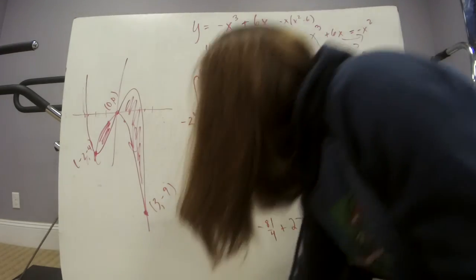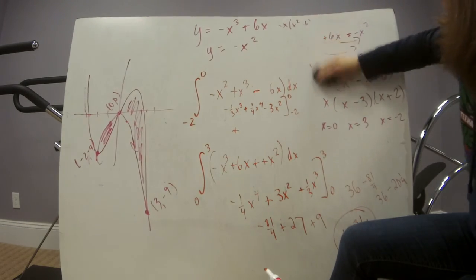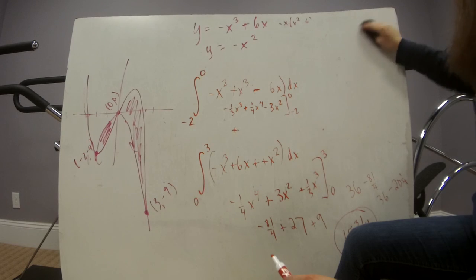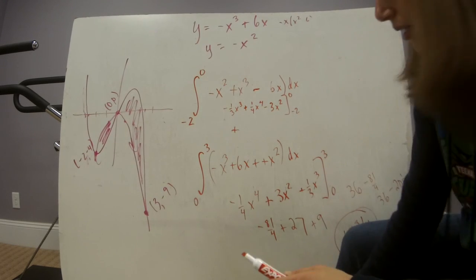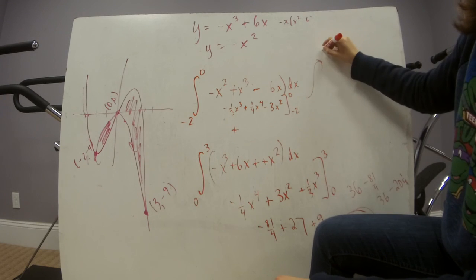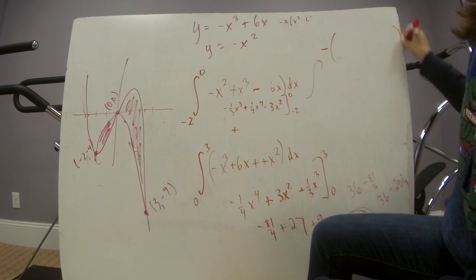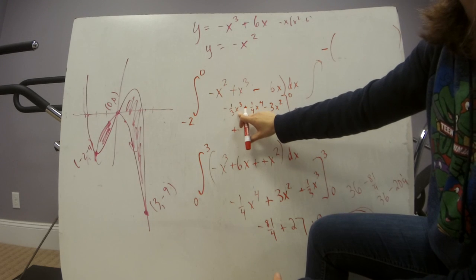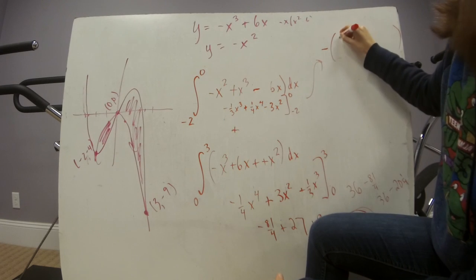Man, I might have to erase this. Hopefully you guys had a good job looking at it, or you've had plenty of time to look at that, or you paused it and felt good about it. Because I gotta go up here with some work here. Plug in 0, gonna get 0, so I'm gonna have subtracting, though, whatever I get when I plug in -2. -2 cubed is -8, but times a -3rd is 8/3.